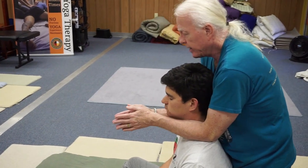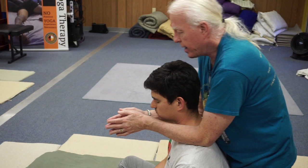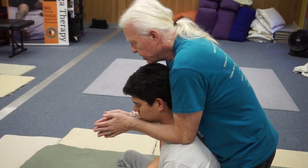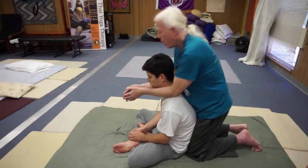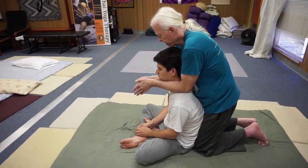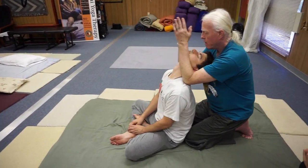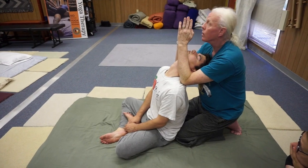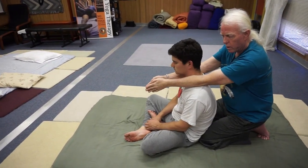One, little wider, two, don't lift, slide. Little wider, three, don't lift, slide. Back in, two, all the way back in, one, okay? And then it's push forward and arch and rock and look down. Don't look up, down. One, release forward.